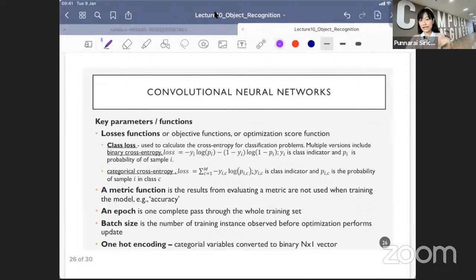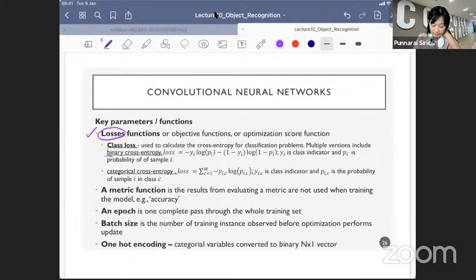So next, I will show you the demo for the convolutional neural network for object recognition on the MNIST dataset, but there are some key parameters that I have to mention briefly. Similar to a neural network, CNN has to have loss functions for updating the weights.